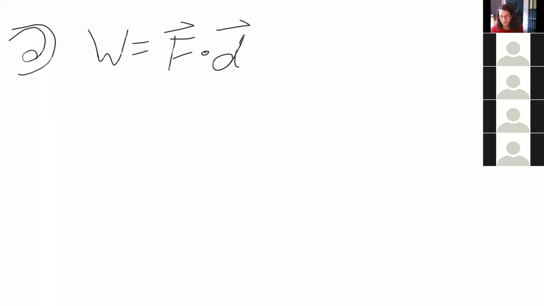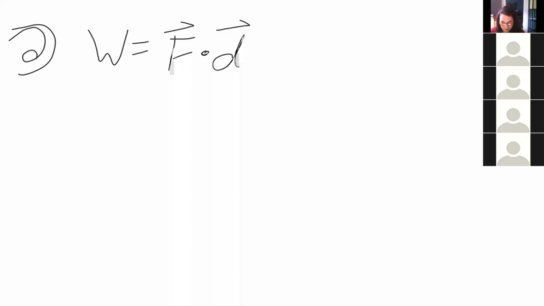So the force and the displacement are both vectors. Once we take a dot product of those two vectors, we get just a simple scalar. One thing I will note is that scalars do have positive and negative, and it is important to keep in mind what makes a work positive or negative. The short answer is, if the force and displacement point in the same direction, you'll have positive work. If the force and displacement point in opposite directions, you'll have a negative work. You're going to get tested on that quite a bit in the homework, so we'll talk about it as we go through some problems here.